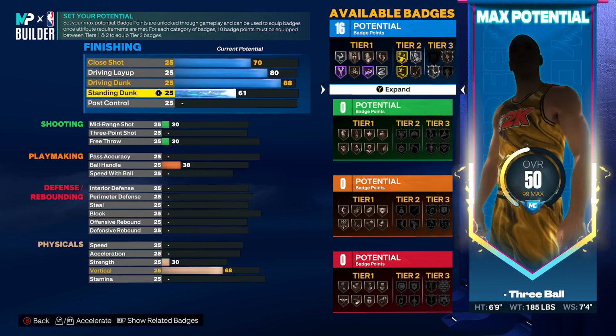You guys want to put your standing dunk all the way up to a 70. This will give us 17 finishing badges, and a 70 standing dunk unlocks a lot of good standing dunk packages, and we want those standing dunk packages. We're literally 6'9". Why would we not be able to standing dunk? So make sure you put your standing dunk to a 70, so when you're under that rim, you can get a standing dunk. So put the standing dunk all the way up to a 70.